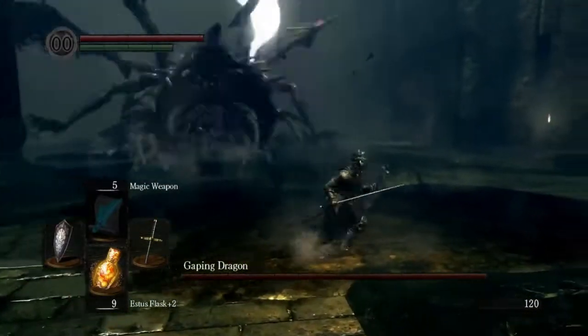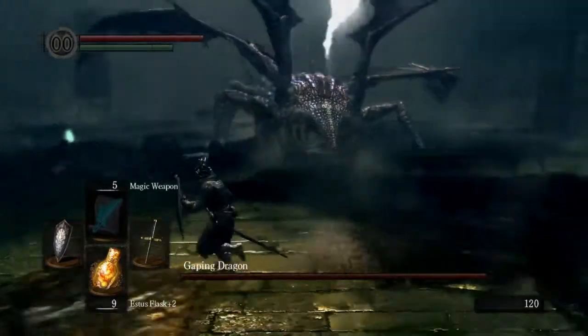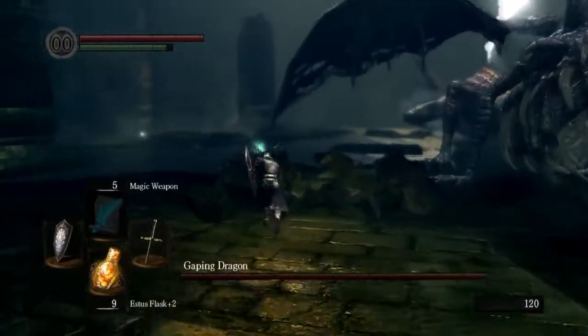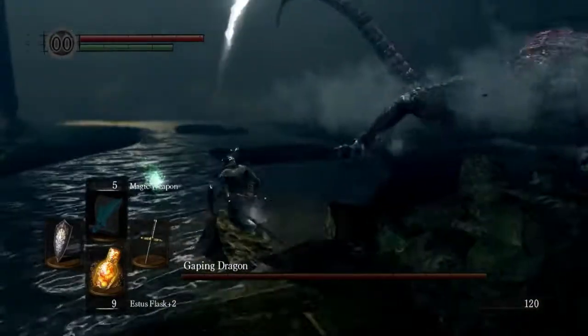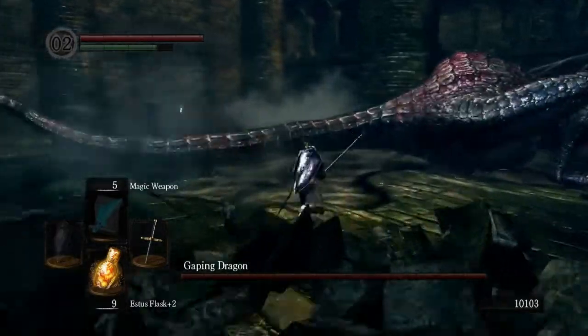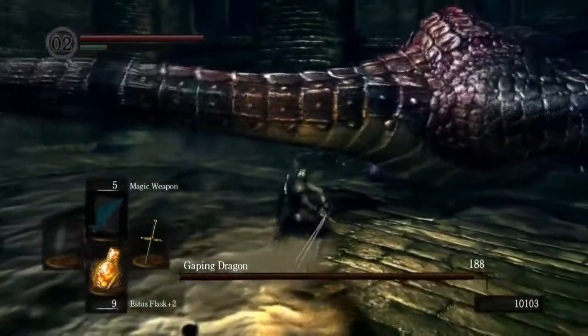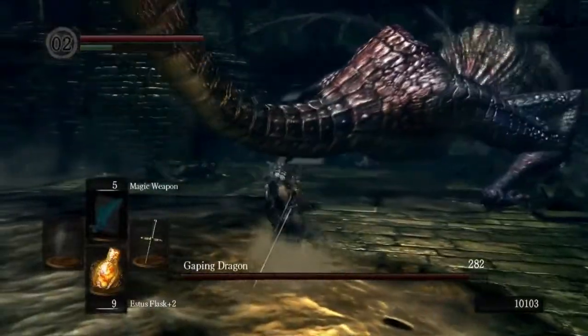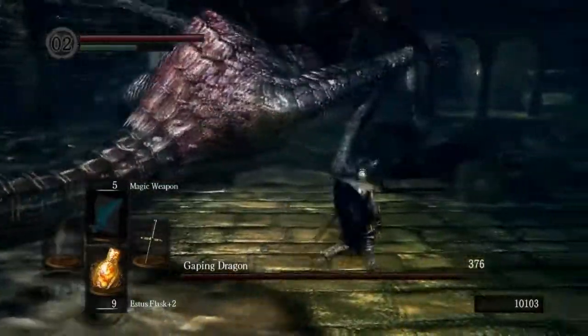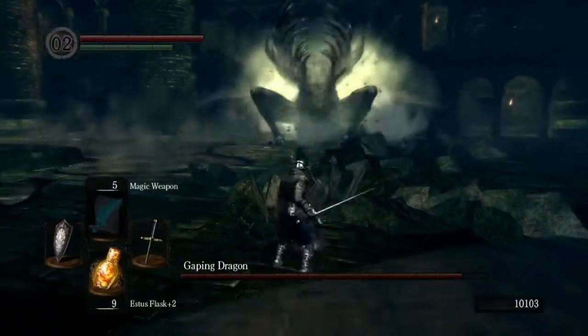Alright. At the start of the fight, he will usually slam his face down like that, and he will follow it up with a charge. Like that. This is your main opportunity to strike him. Preferably, cut his tail. And hopefully, after a while, he will actually lose his tail.